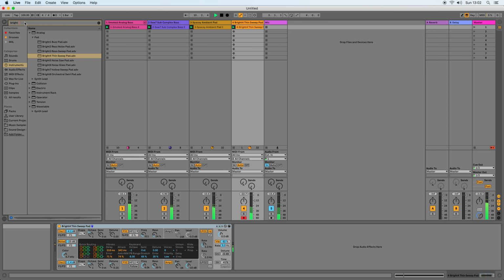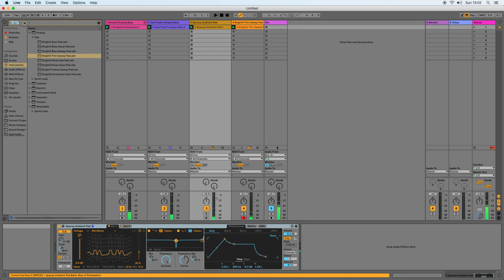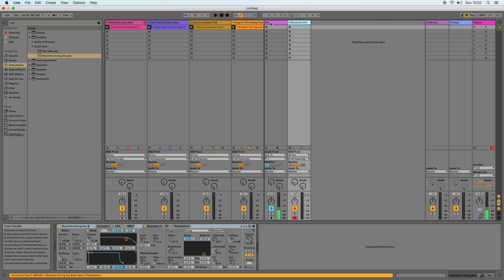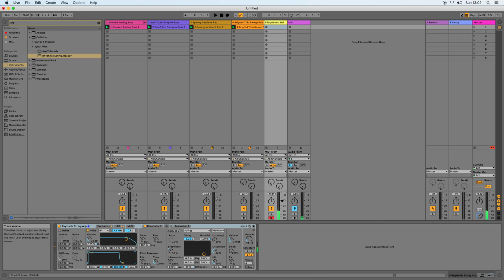Okay. Another thing I might look for is a little ARP, an arpeggiated perky sound. So that's like pop, pop, pop, pop, pop, pop, pop. So I'm going to go ARP, and you can see we've got a lot of options. Let's try this. Well, let's try that. It's quite acoustic sounding. It might sound nice. And we should have a few different things like that one, no? So we could try that.